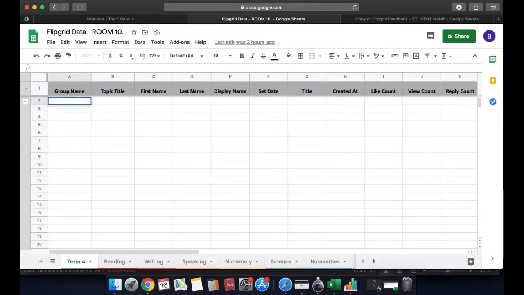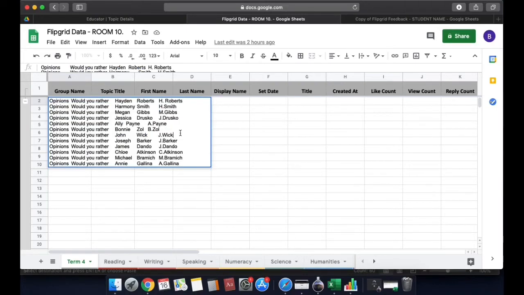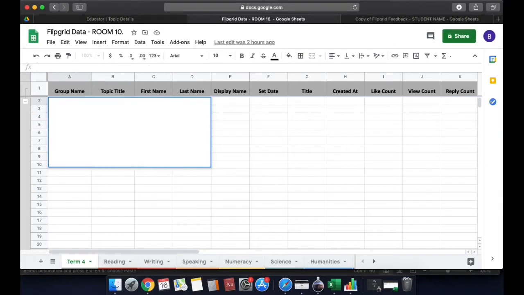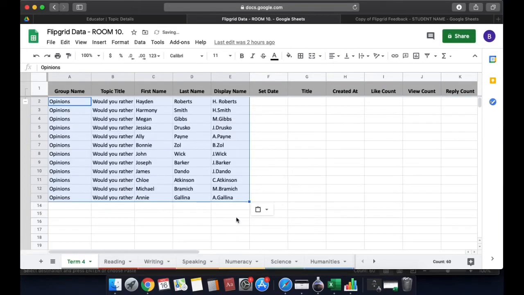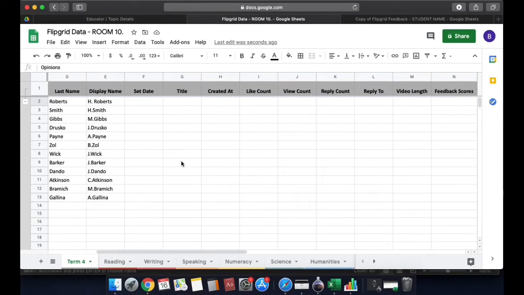Here I'm going to add in the first pieces of information. And when you add them in, be careful to select the whole section, or you will paste all of the information into one box, as you just saw me do. Next, I'm going to scroll across. I can fill in the set date.